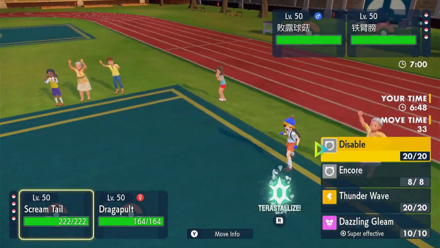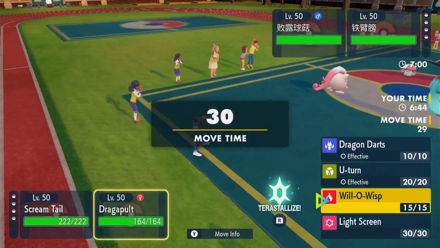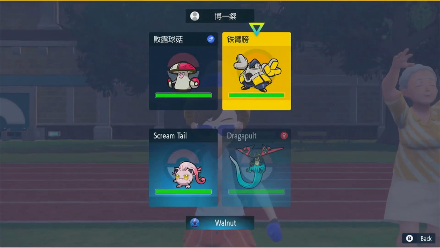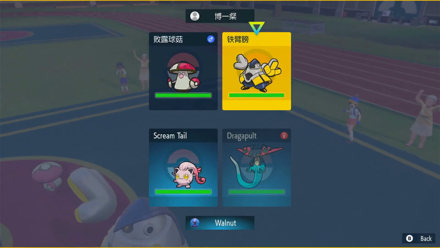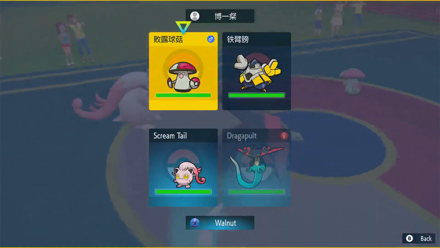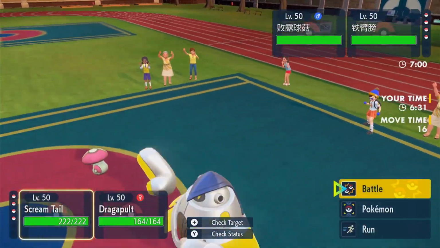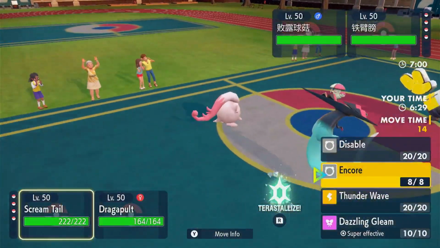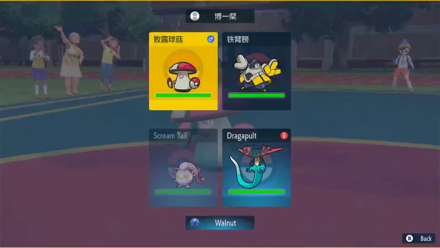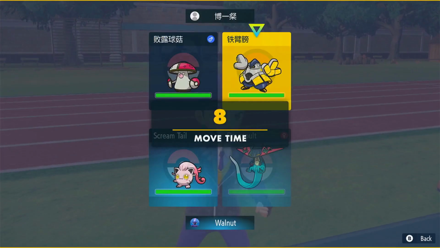So my play here to cover for both of those is to disable the Amoonguss and then Will-O-Wisp the Iron Hands. This way, if they Fake Out my Screamtail, I'm still able to Will-O-Wisp the Iron Hands, and if they go for the Rage Powder, I'm able to disable the Rage Powder and go for the Will-O-Wisp next turn. I find it very unlikely that they would go for a Rage Powder and a Fake Out because it's just too passive of a turn for them.